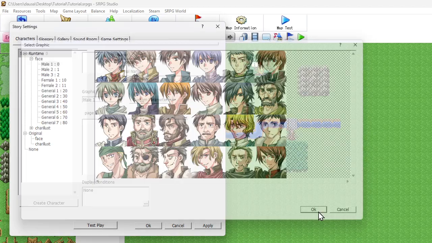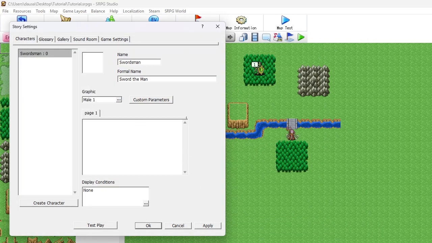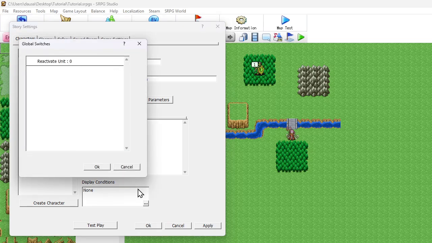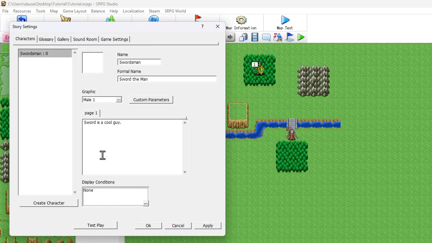Make it him. Sword is a cool guy. Obviously, you can put whatever you want here, and you can make it so there's display conditions based on a switch, whether it's showing or not. And we'll hit OK.